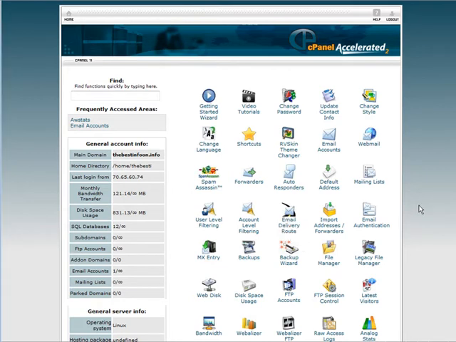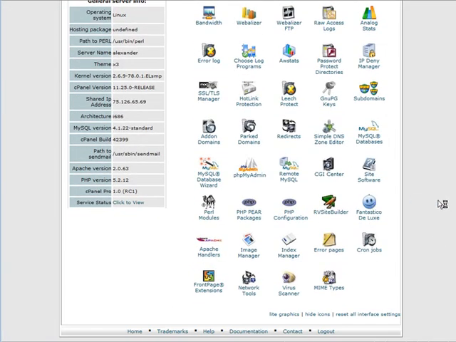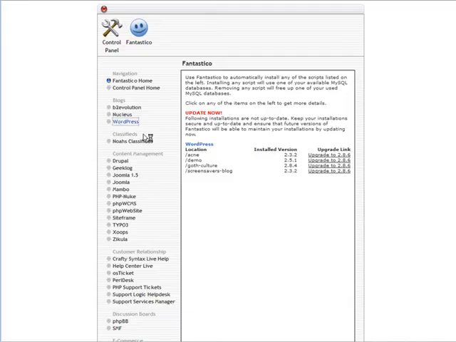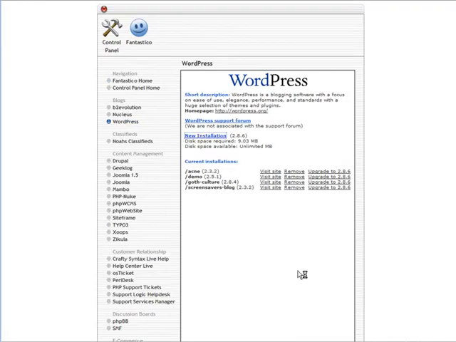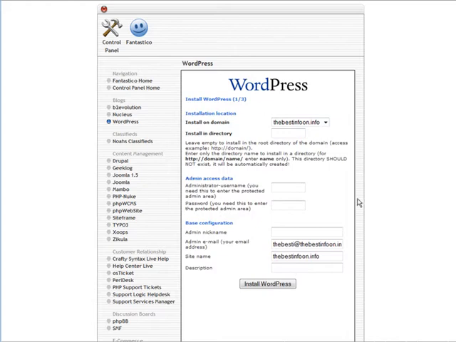First of all, we need to install an instance of WordPress, so we'll just go through Fantastico. And we'll set up the database and WordPress blog here. Click on WordPress, new install. Now this has to be on the domain name that you're going to use. It can't be on a different domain name. Okay, so we're going to put this in a working directory. You can put it anywhere you want because you're only going to use this blog to update sites.